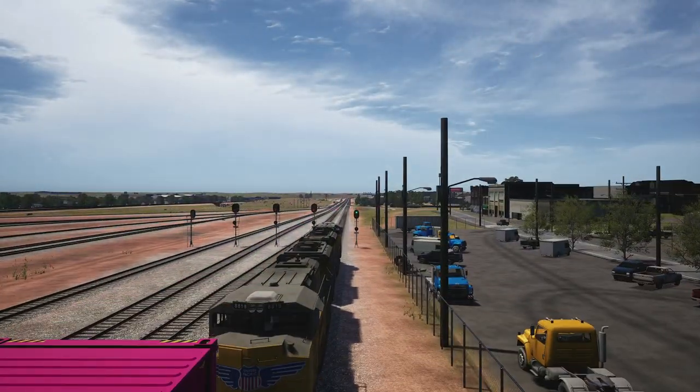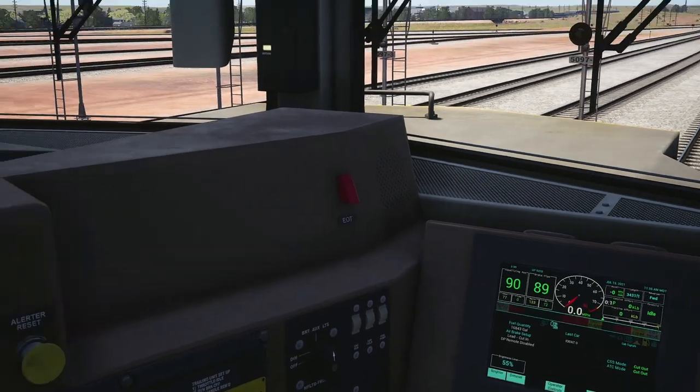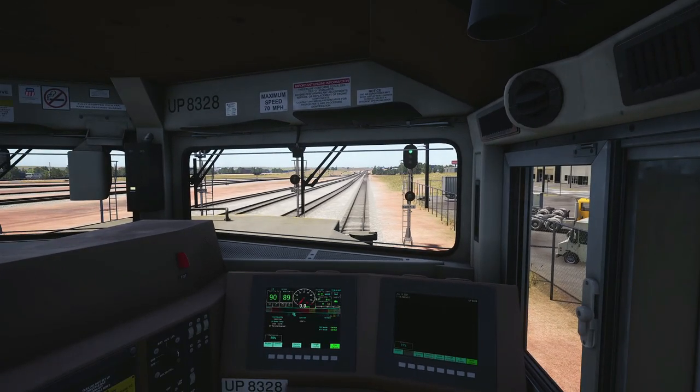We currently have a green. Let's see how we're doing on that pipe. Looking good. Go ahead and throw it forwards. Engine idle will come up. Let's open these windows, not that it'll help. I hope they fix that internal occlusion for the audio.